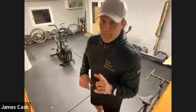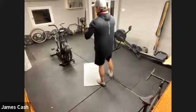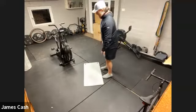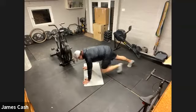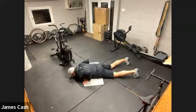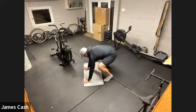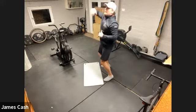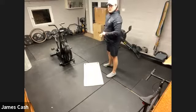Okay, so what I want to do is show you how I like them done, and then we'll build upon it from there. So a burpee for me is flat down to the floor. So you bend hands to the floor, jump or step your legs back, whichever you prefer, and take your body flat to the floor, all the way down. Okay, you kind of dance, caterpillar yourself up, jump or step in, and then jump up. Again, I've got a low ceiling, so I can't jump too high. Jump up, reach up towards the ceiling.